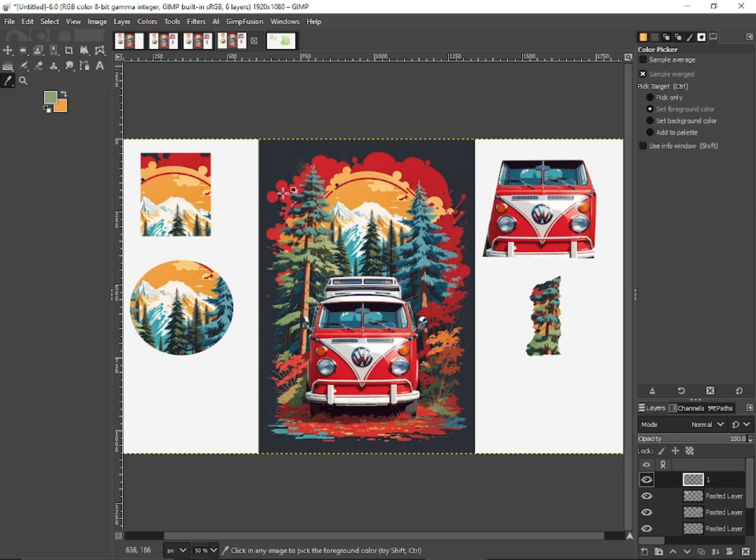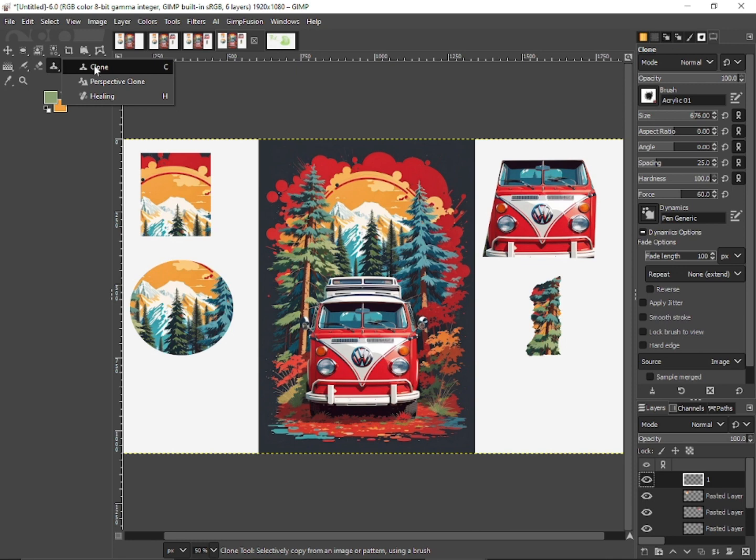Now on this layer, I want to clone something from this image to the first layer. What I will do is, if you come here to the clone stamp, it's Control C, and to clone something, you hold Control. Remember, it's Control on your keyboard, then select an area.